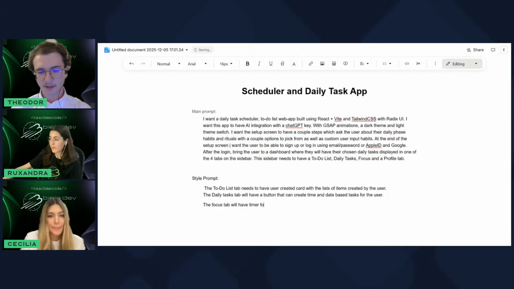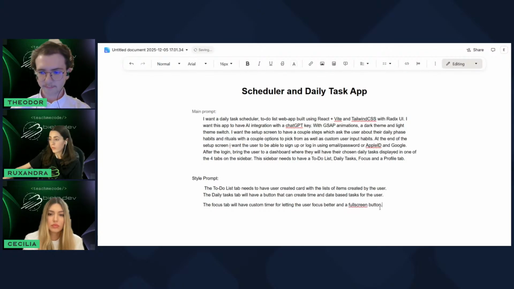A timer for, let's say, 25 minutes, or a custom timer, actually. That's a much better idea. Custom timer for letting the user focus better, and a full screen button.